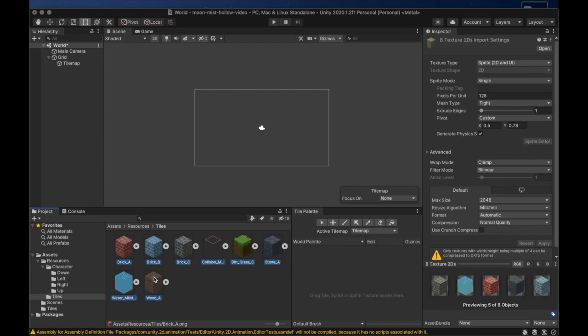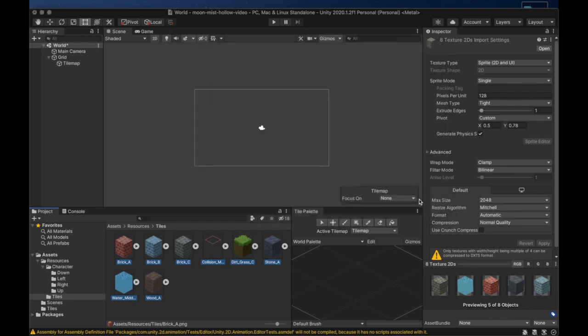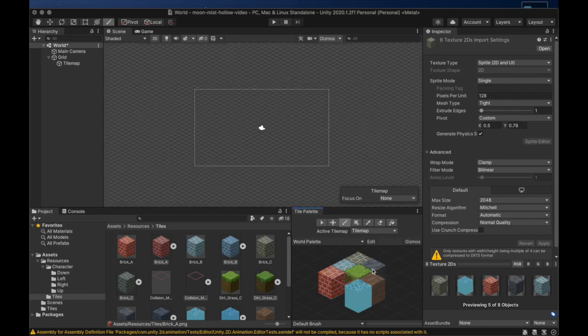Let's put the tiles onto our tile palette and actually begin painting some of our tile map. When we move the images onto the tile palette, it'll ask us where to create the tile objects. We can now choose a brush and one of these tiles and begin painting onto the map. We will choose the grass tile in the center, and then we'll select the brush that is called Paint a Filled Box with Active. This lets us fill a large rectangular area with our tile selection.